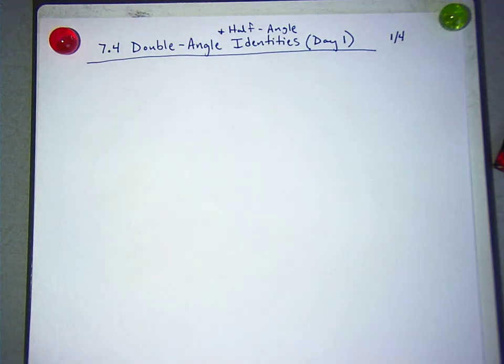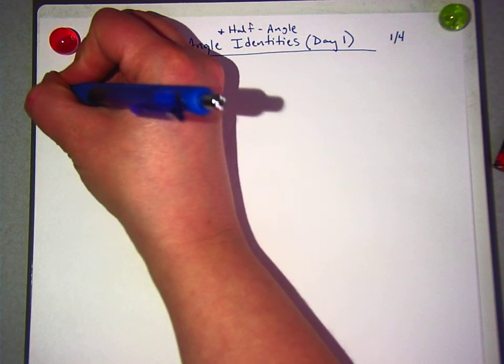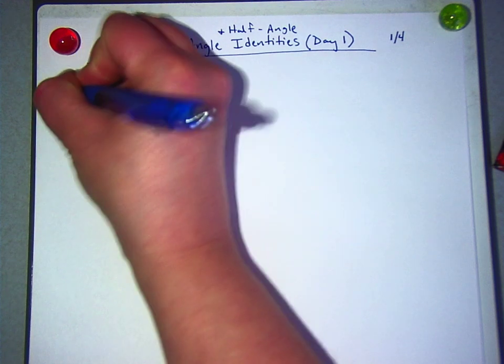Okay. Half of these we're going to derive. I'm going to derive one of them with you, and you're going to derive two with your partner yourself. And then the second ones, the half angle identities, we're just going to write in. So here we go. All right, we're going to start with cosine of 2a.